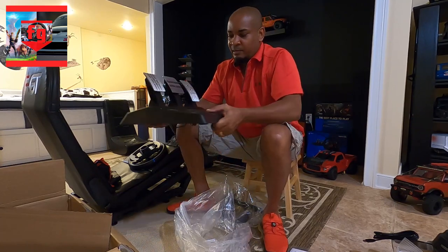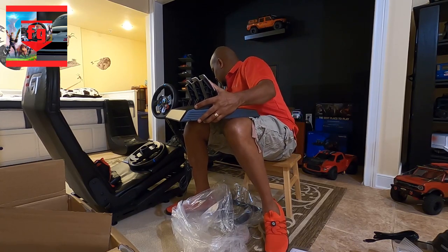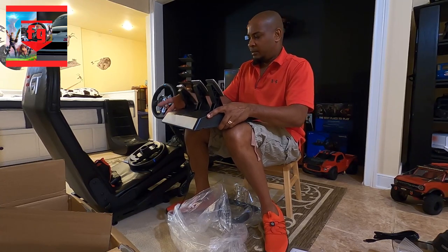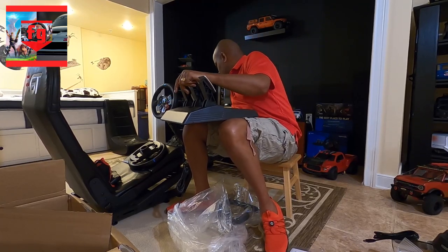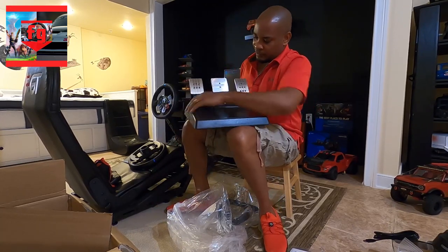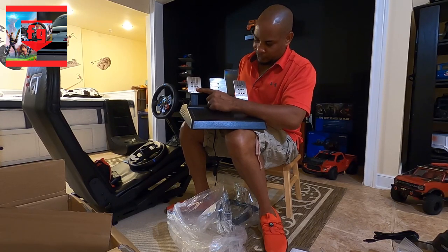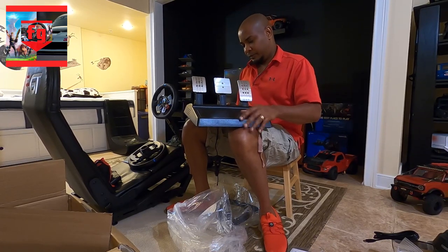So this, in the future, I may upgrade, but this feels pretty good. It has the clutch. The gas pedal feels a little stiffer, a little better. A little more throw in the brake as compared to the G29. All in all, it looks pretty good. As you can see, it has the brushed aluminum finish. I think you can adjust the clutch and the gas pedal, but not the brake. Alright. Should be fine.